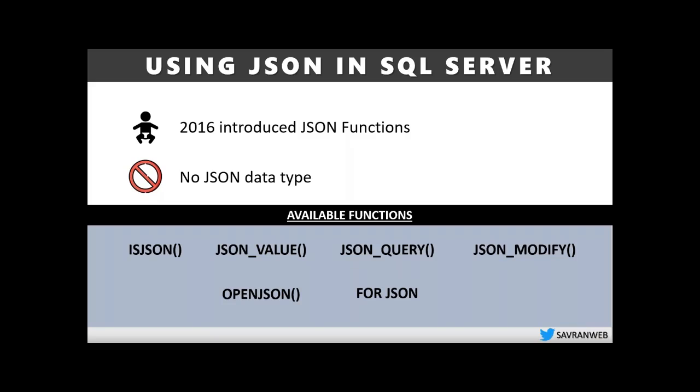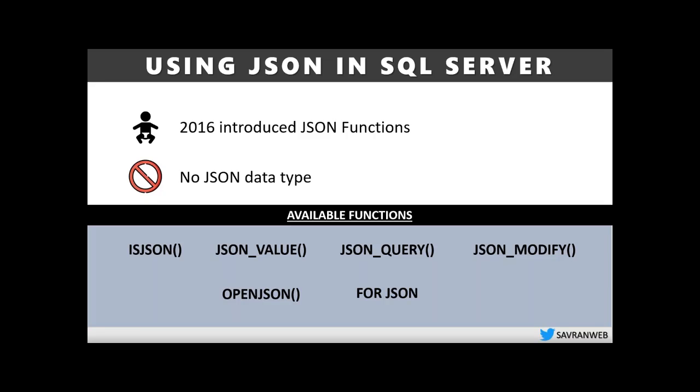JSON was introduced in SQL Server 2016, and devs love it, and most of the DBAs do not. I guess one of the main reasons DBAs do not like it is because there's no JSON data type. Microsoft suggests that you should use varchar(max) or nvarchar(max) for JSON. Just reading and hearing that is a red flag in itself. But really, you don't have to. If your JSON document is smaller, you can make it varchar(200) or varchar(2000). That will help. And they came up with some functions, as you can see here, in 2016. I don't believe there are any updates in 2017 and 2019 to the JSON features of SQL Server.